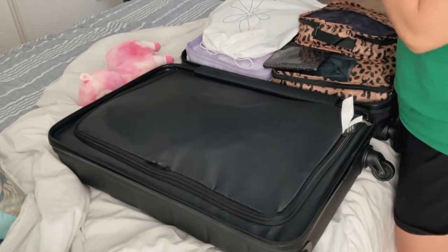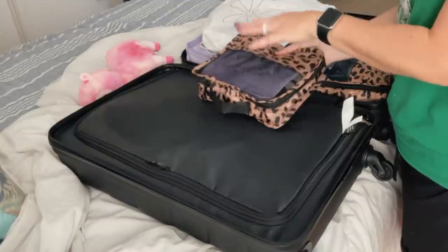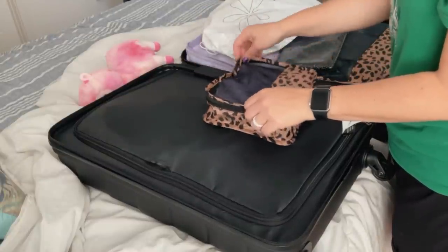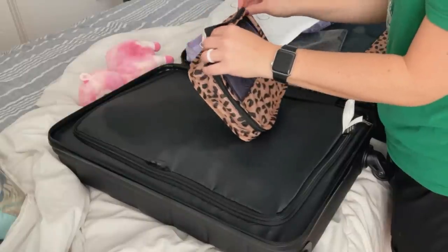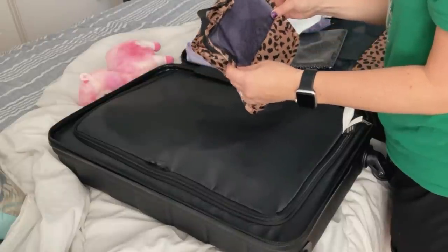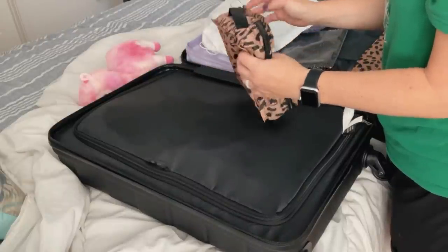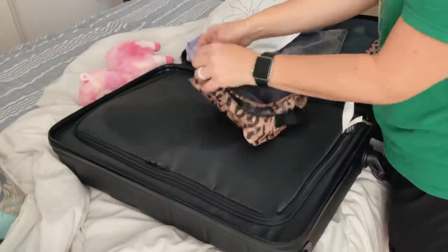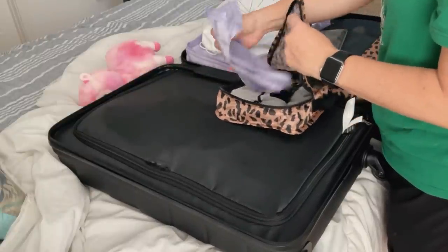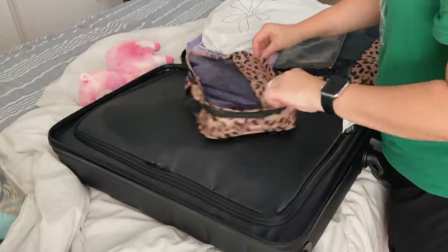And so over here are my undergarments. I'm going to pack that last, and I'm not going to share that. There's no point in sharing my undergarments, but I need to put a bra in here and then undies. I have my socks already in here and some other items. I have this in a two-bag layer so it's kind of separate. So I'll put the rest of my underwear in here and then tuck that back in here because there's plenty of space.